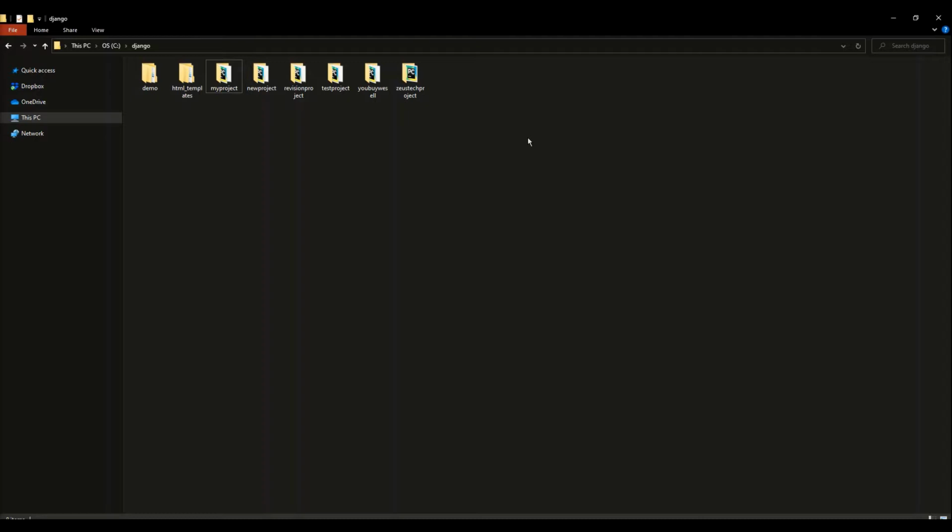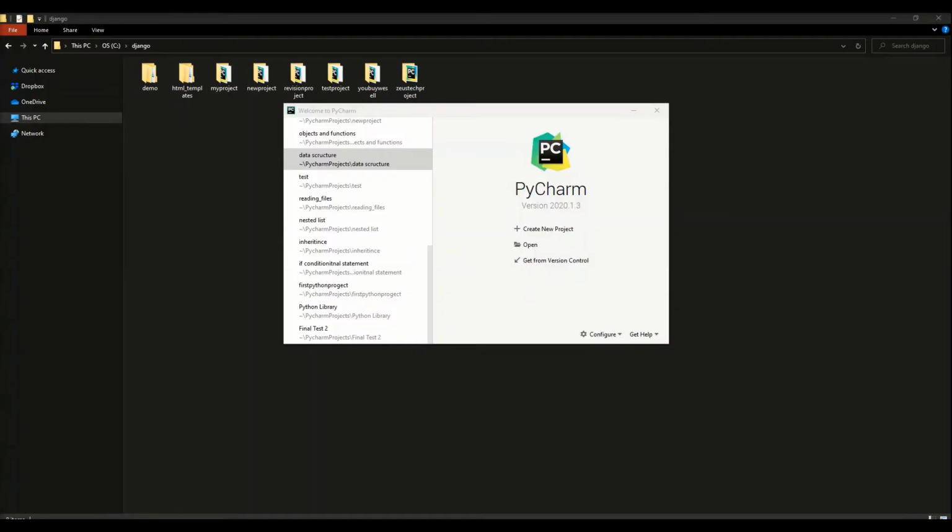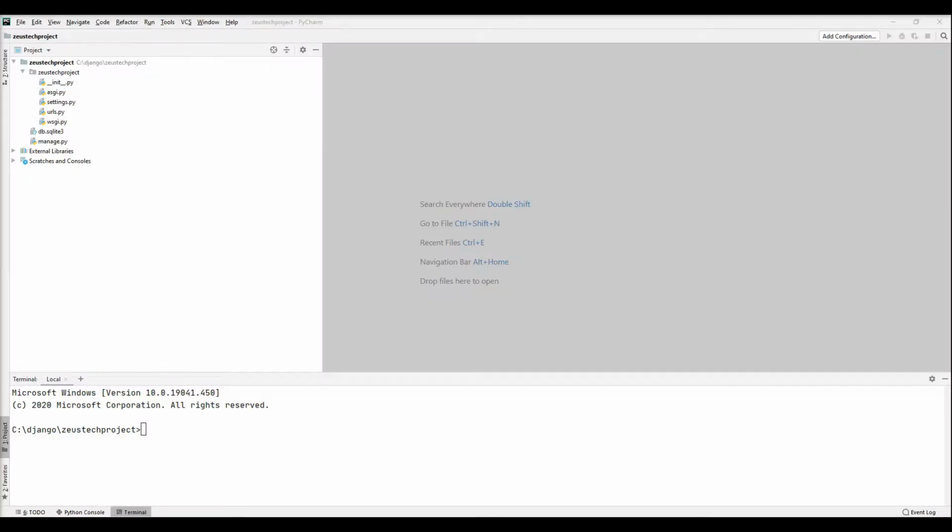But now how to open it? So I'm going to open up PyCharm and I'll show it to you guys. So you see here I have opened up PyCharm like this, and there's multiple ways you can open it. So we have our PyCharm file opened up, and if you guys don't know how to get here, then I'm going to open it up here, and then I'm going to show you guys how to open it if you already have a project open on PyCharm.